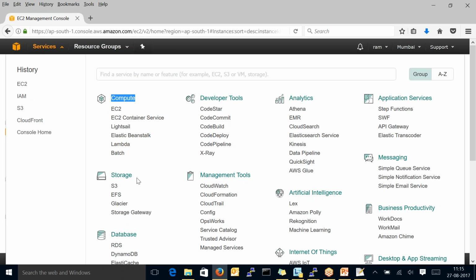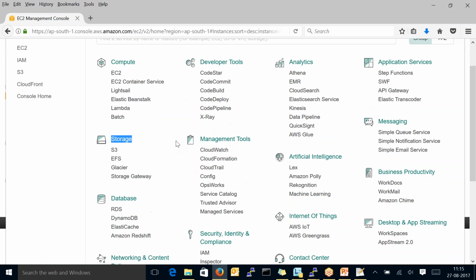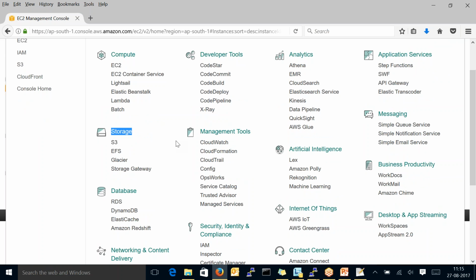Coming to storage, where I can store my data. Suppose I have 10 movies, each movie having 2 GB of space. How much space do I need? I need 20 GB. I don't want to store it on my laptop or on my hard disk, and I'm not going to trust that. If I put it on a laptop, I have to carry my laptop whenever I want to see this video again. If I put it on an external hard disk, I have to carry and take care of that disk.